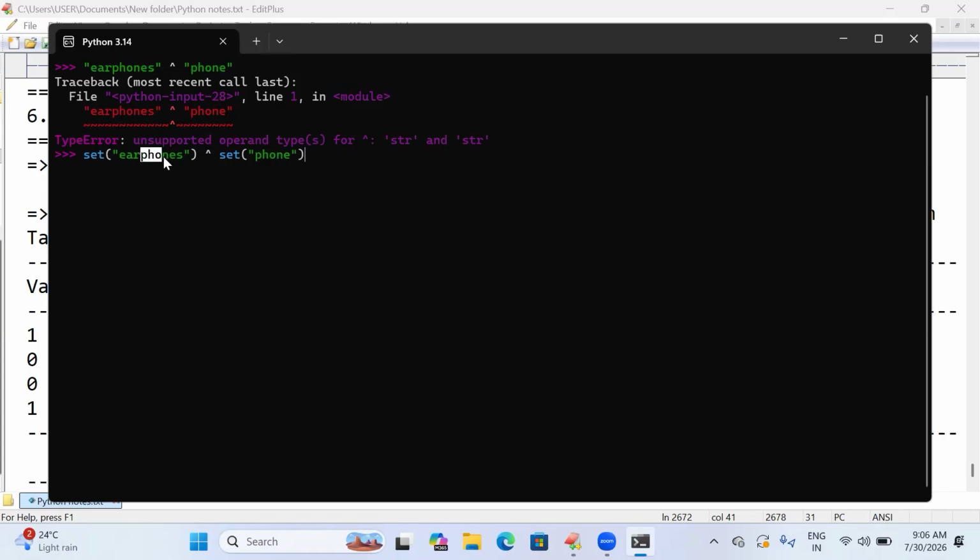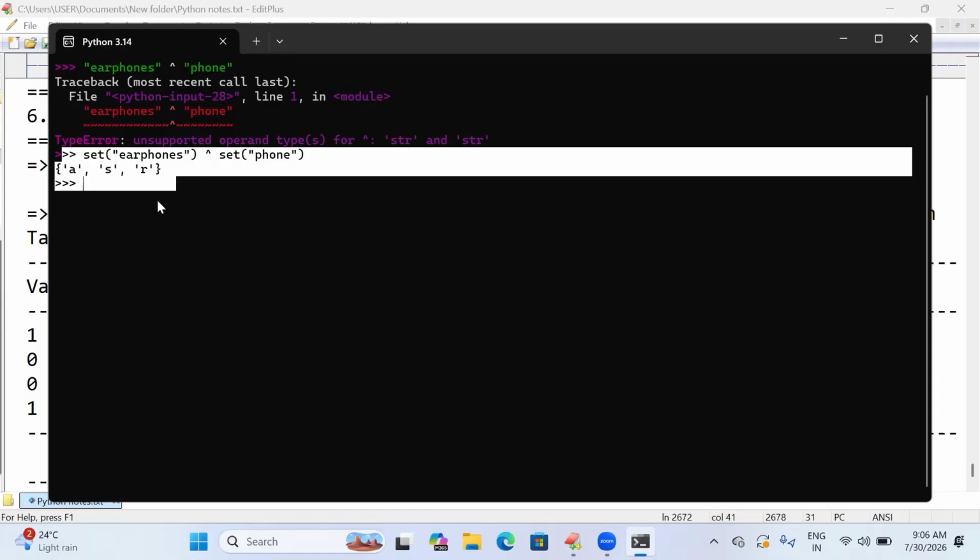PHONE is not going to come in the output, only the output is EAR. Yes, that's it. So let's try to understand this output. Here we have E, right? So that is the reason E is also eliminated, removed. So the output is AR and this ES. So it has performed the symmetric_difference operation.